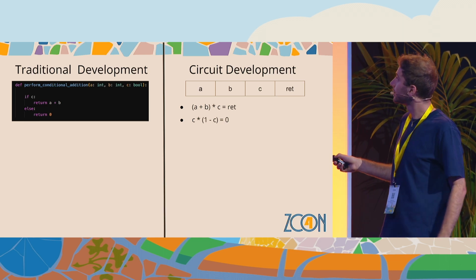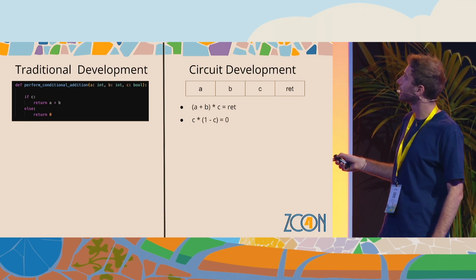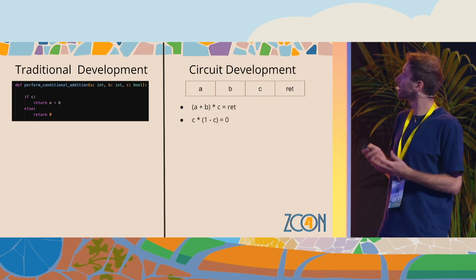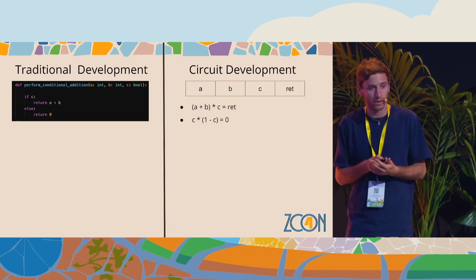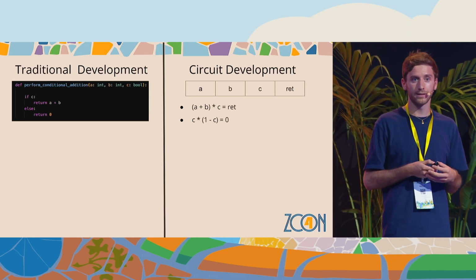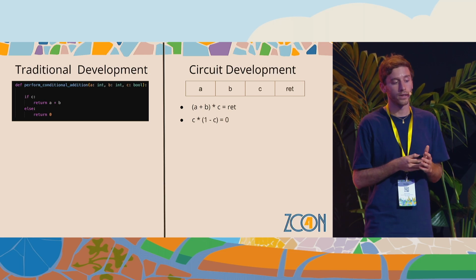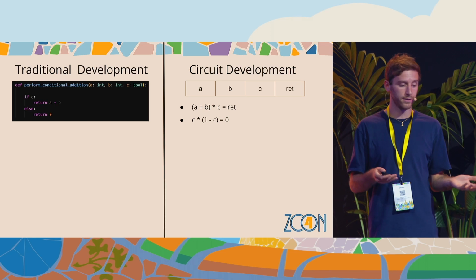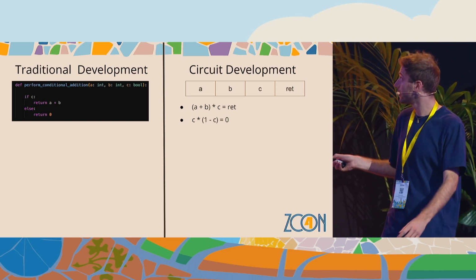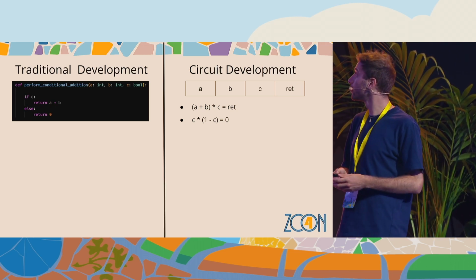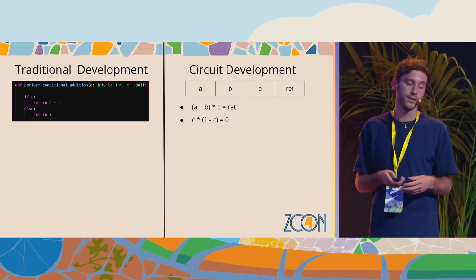So as you can see, in the case C is equal to 1, return will be equal to A plus B, and if we set C to 0, return will also be 0. And there's also another very subtle thing that we need to constrain inside our circuit: we need to make sure that C is actually a binary value. So we don't want to allow C to be 10, for example. It must be either 1 or 0. So that's what this constraint does. It enforces the rule that C must be a binary value.